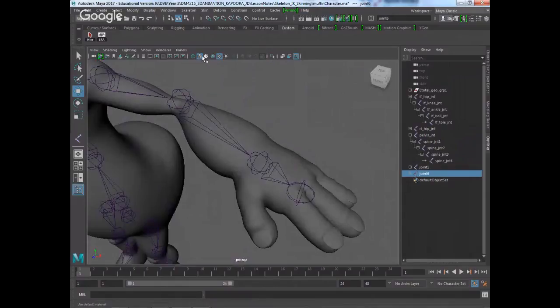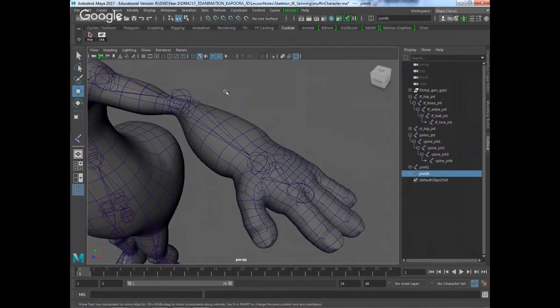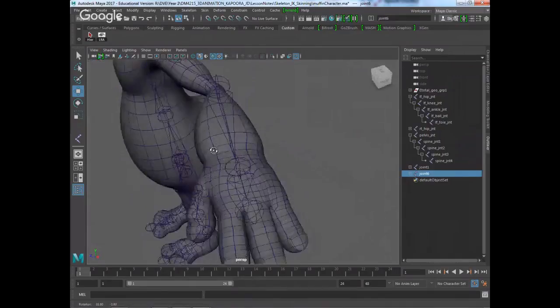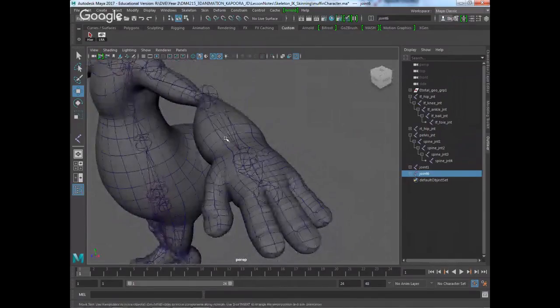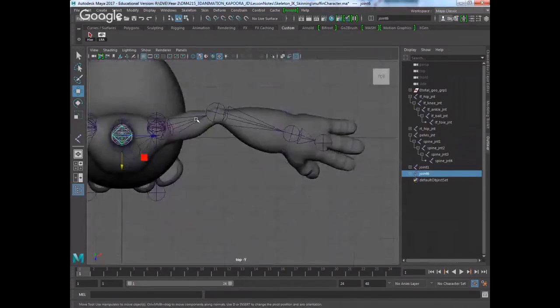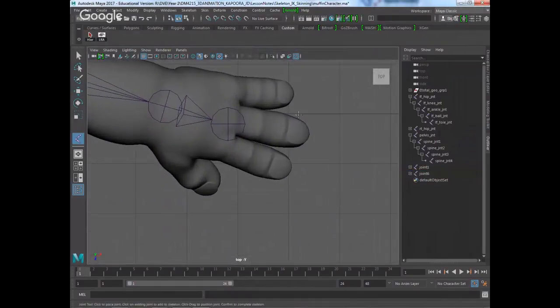So, you know about snapping? Snapping tool? Do you know about the snapping tool? Yes? Okay. Well, let's try, and if you cannot make it, then it's okay. If you cannot make it, you will have to do the same thing we do for the arm. You can go to the top view. 1, 2, 3, 4. All right?